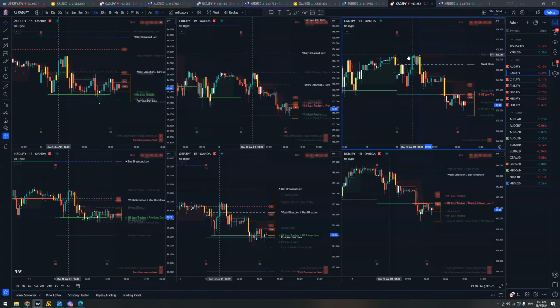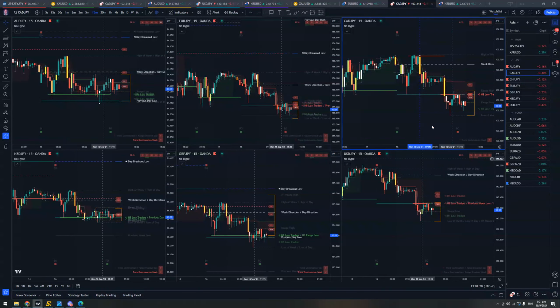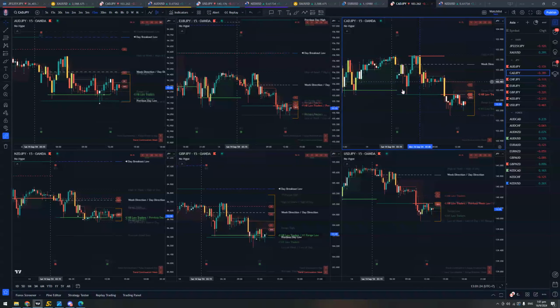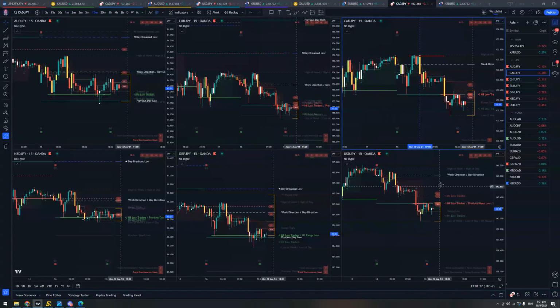Coming into the session, I see that CAD yen has faked out the previous H8 high, and none of the other yen pairs have faked out the H8 high. CAD yen was the only one that faked out the H8 high, so that means that I would rather focus on CAD yen. Only problem is CAD yen is also the only pair that did not have a signal day on the yen pairs, but because all the other pairs had a signal day, I was okay taking CAD yen because often they will move in the same manner.